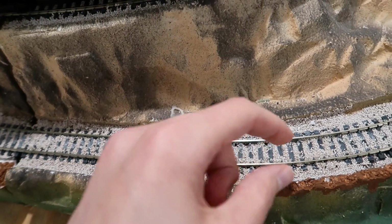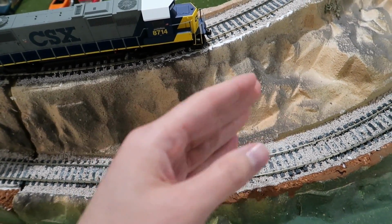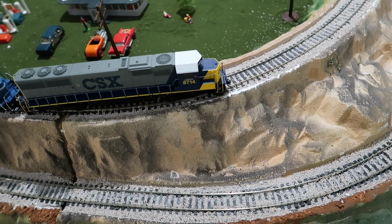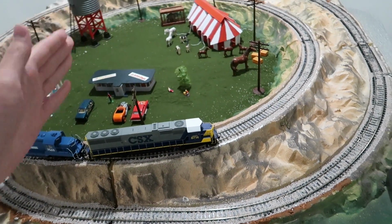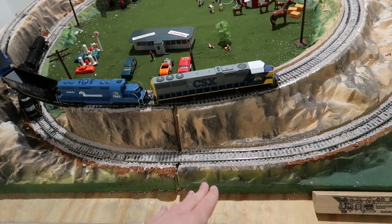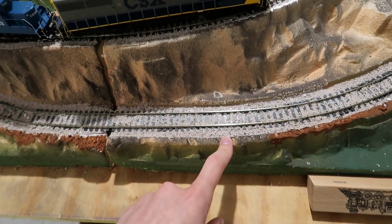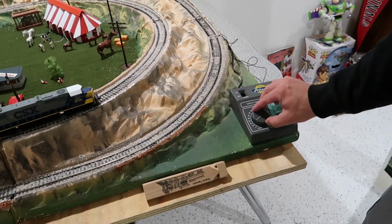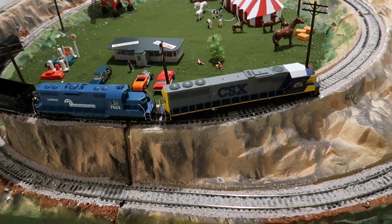And the train track is actually called flex track. So it's designed to rotate and kind of flex just as you need it to. You can also buy the pre-formed train track pieces, but with having all of these curves, I thought it would be easiest if we used the flex track. So we glued that down with like Elmer's glue, so the track is in place that way, and the ballast, for the most part, the crushed rock, is also glued down. So we just turned on the display unit, the transformer power pack, and here it goes.